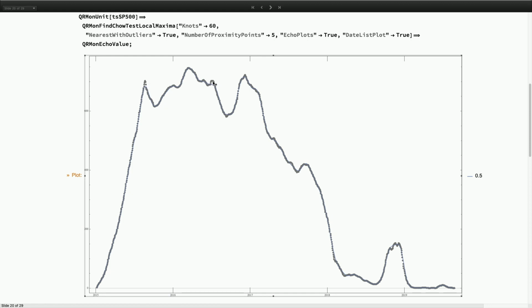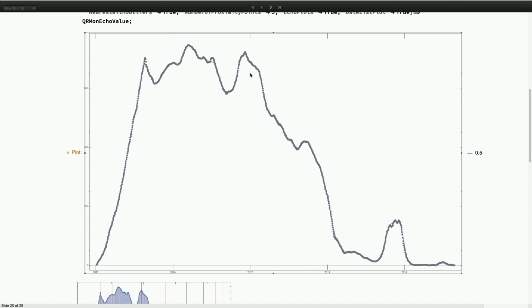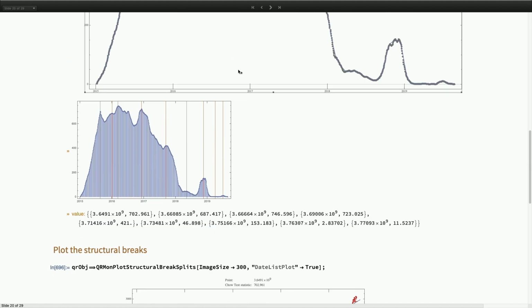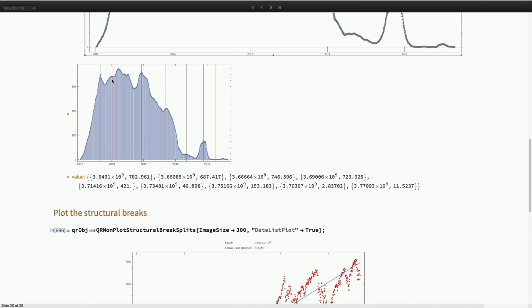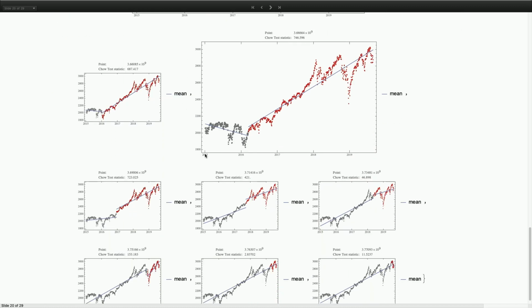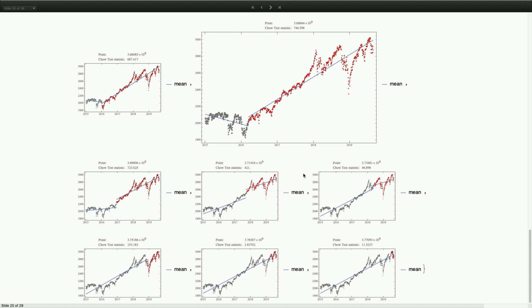From the gray points, which are the Chow test statistic, this blue line is made from quantile regression. And in that blue line, because Mathematica is a symbolic system, I actually can do differentiation. I can find the local extrema, local maxima, and use those local maxima to find these fuzzy peaks here, and then use these fuzzy peaks to produce these candidates for structural breaks.